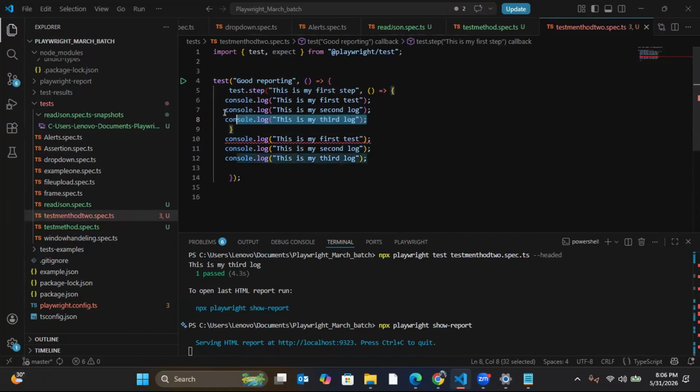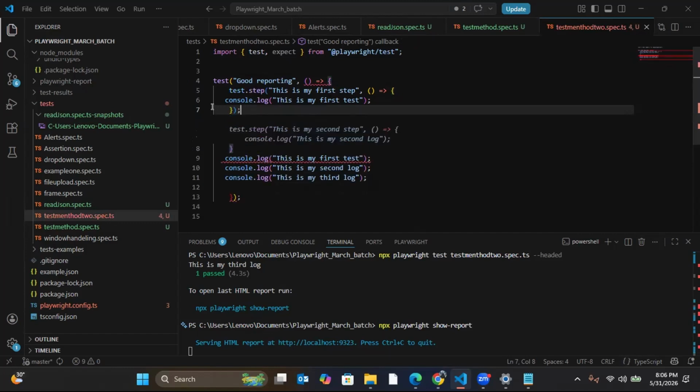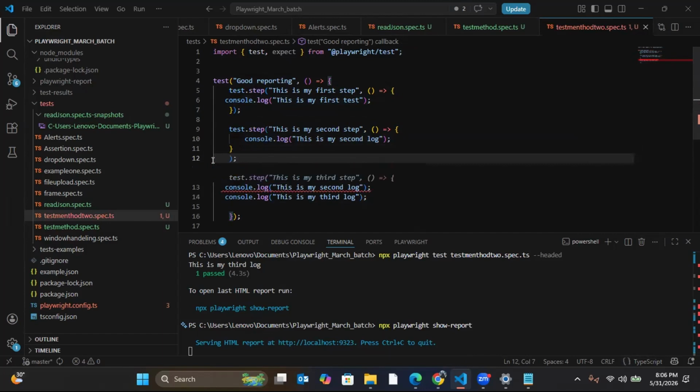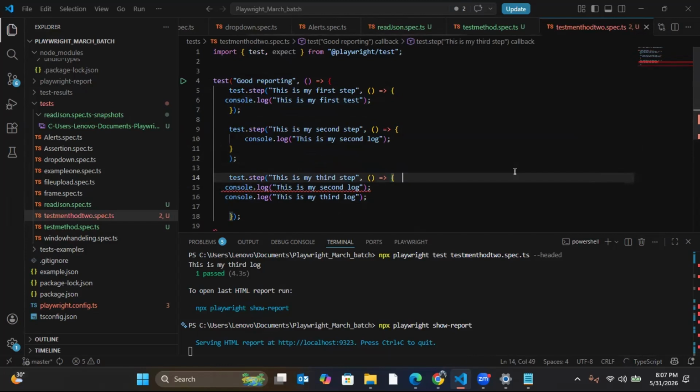That's the first line only. Second line. So for every single line the report will be generated, right? Now you see the difference in the reporting.